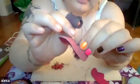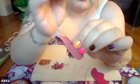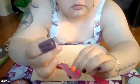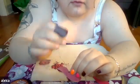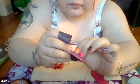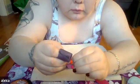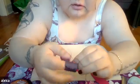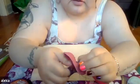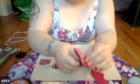And if you ever catch fur in your stitches, it's fine. You can just scoop it out before you tighten your stitch. And it's gonna look a little weird when you finish stitching the two sides together because it's gonna be kind of like a little tent.